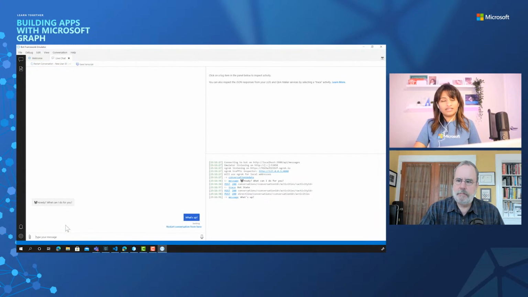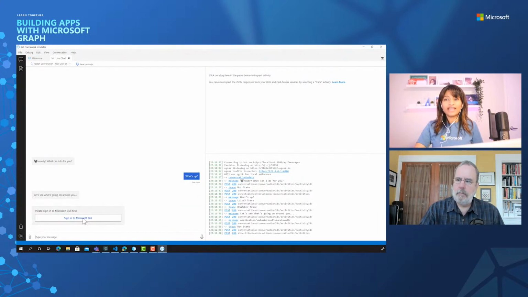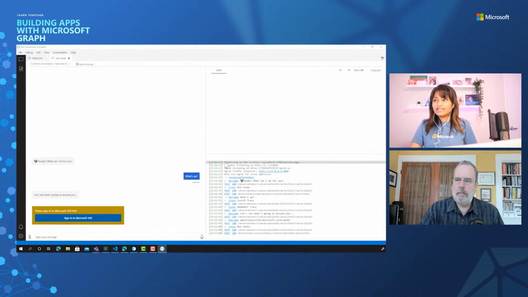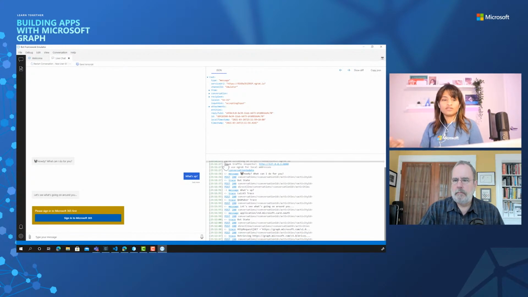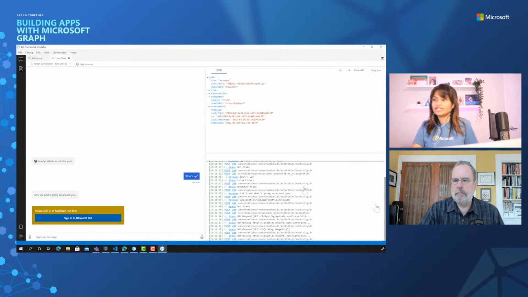So I'm just going to click here, which kicks off the authentication dialog that we saw earlier and gives me the sign-in button. It's very similar to the SPA application that we saw earlier. I'm going to go ahead and sign in. This will do all the auth and give the token back to the bot. With that, the bot will process the Graph call that we saw earlier for getting the trending files.